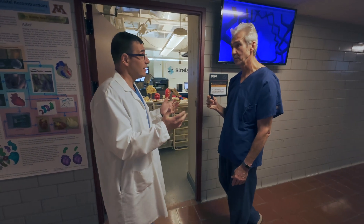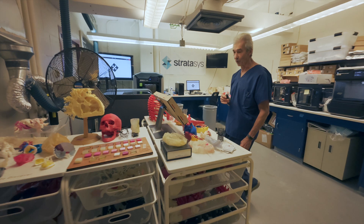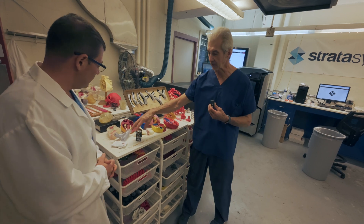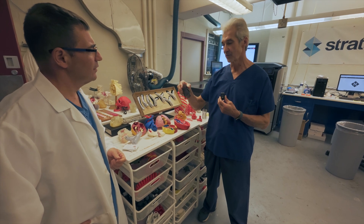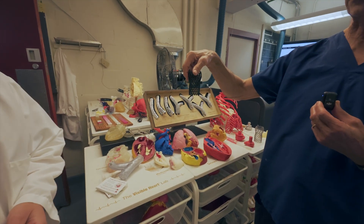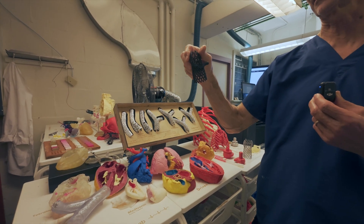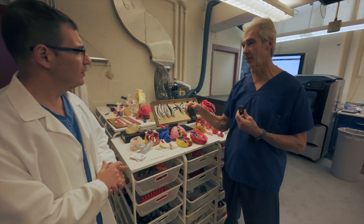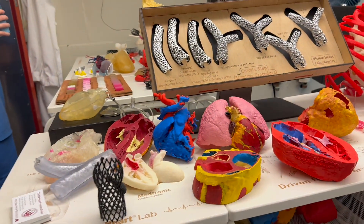3D printing is a big feature of the laboratory. One of the advantages of 3D printing is that you can print a model, you can pick it up — it gives you just that different perspective to get it and visualize it in 3D. Here's a TAVR stent that was printed post procedure where we actually did a chimney in the right coronary ostium. This was actually implanted in a reanimated human heart. Today we did a reanimated swine heart, but on rare occasions we've been able to reanimate human hearts, and with that we try to maximize everything we can learn from each of those.